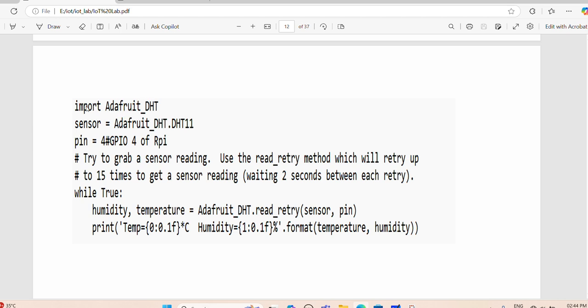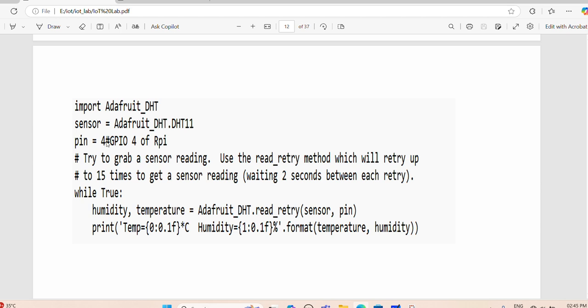With regard to the programming, you use a library called Adafruit DHT, which has to be installed as an external package, and in almost all Raspberry Pi operating systems this library is installed. So we mean to say that pin number 4 is the single wire pin which we are using.